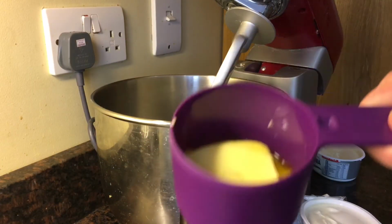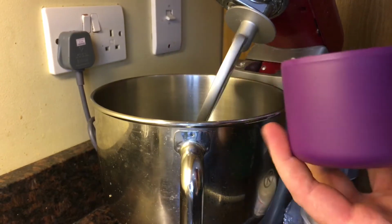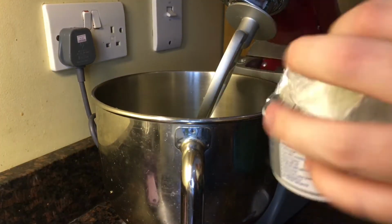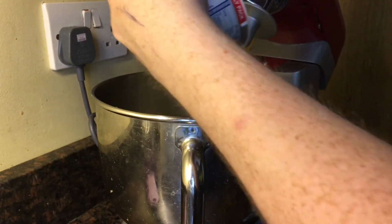Now you can make the icing, starting off with 100 grams of softened butter. Softened does not mean room temperature. If you have room temperature butter, you might need to give it a blast in the microwave. And that needs to be mixed with 450 grams of room temperature cream cheese.